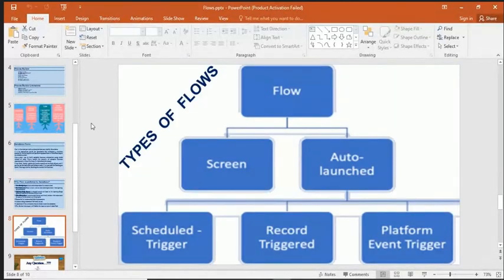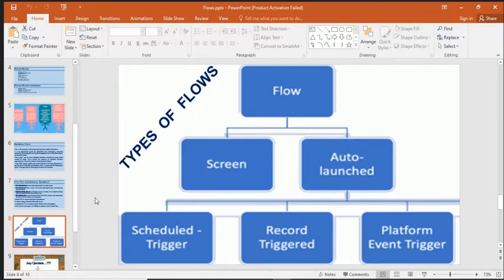These are the flows we can use. Basically we can categorize them into five categories, such as the screen flow, auto-launched flow, or scheduled flow. In our session, we will discuss all these points.